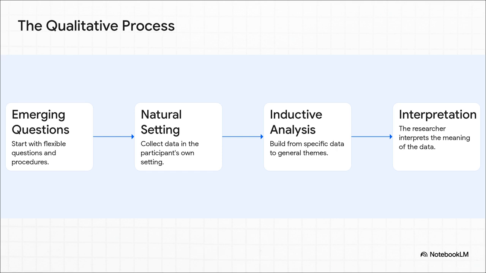Okay, think of it like a detective arriving at a crime scene. You don't have a theory yet, right? You just collect all the clues, the specific stories, the little details, the observations, and then you build your theory from the ground up. You let the bigger themes just emerge from the data itself.